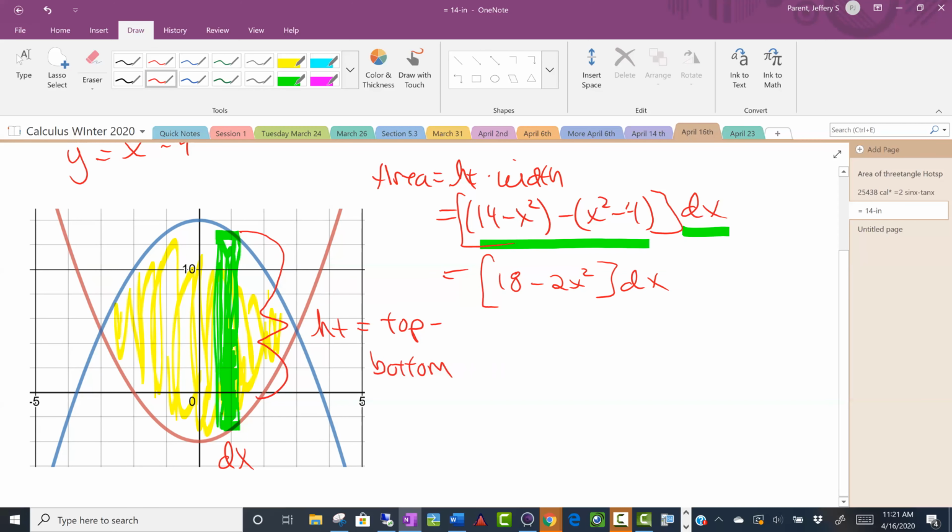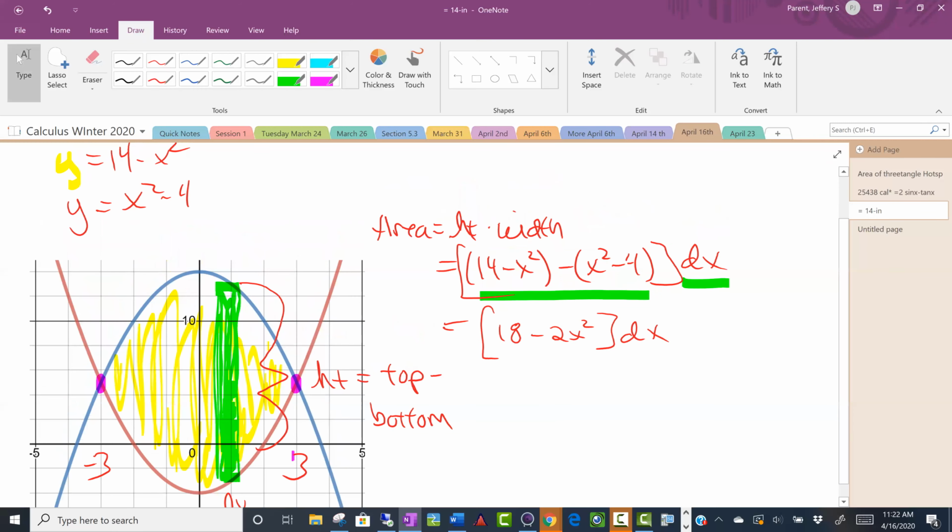To add up the area of all such possible rectangles, even if they get arbitrarily thin, we're going to need to integrate. And the big question for integrating is, where am I going to integrate to? My region extends from here to here. Now you can reasonably guess that that goes from, say, 3 to -3. But if you didn't have a good graph and you didn't have such easy functions, what would you do? Well, you'd have to solve a little system of equations to figure it out.